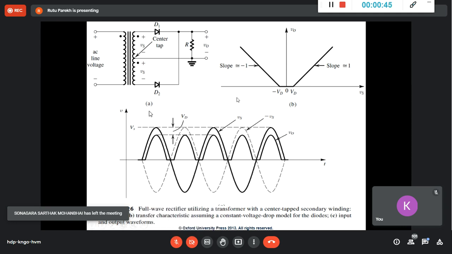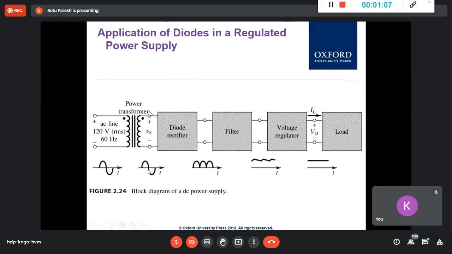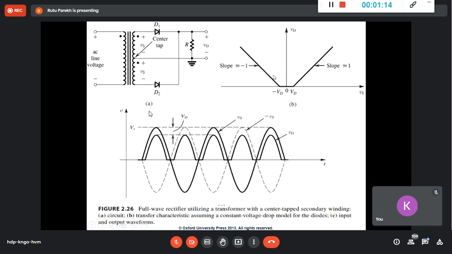Here, what we will see is a full wave rectifier, which is using a transformer. All of you have studied the transformer in the first year, and you can step up or step down to the required voltage, the power you need. This is with a center tap, as you can see. And these two diodes do the job of rectification, that is, the negative waveform is also inverted, and the output is all on the positive side of the waveform, zero to positive voltage. And this is the center tap here.